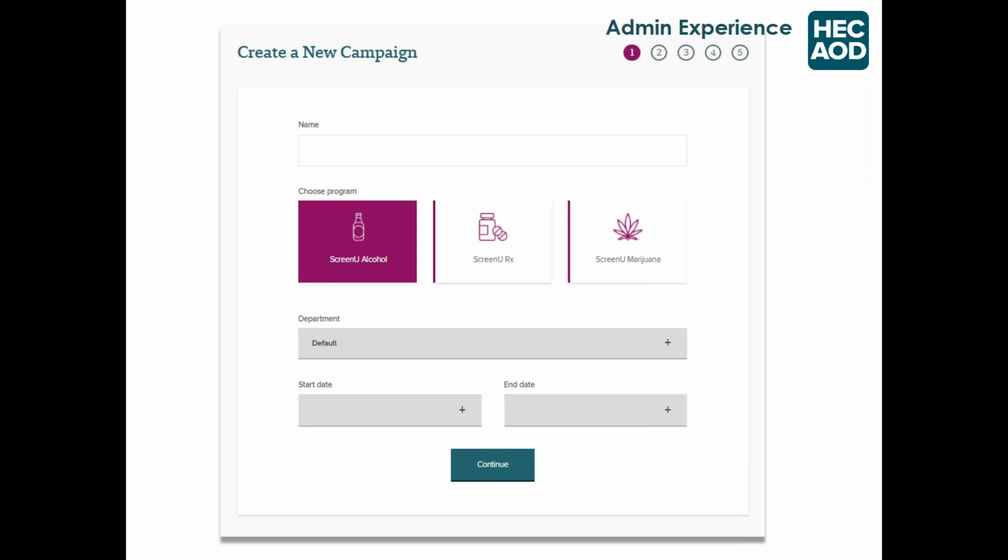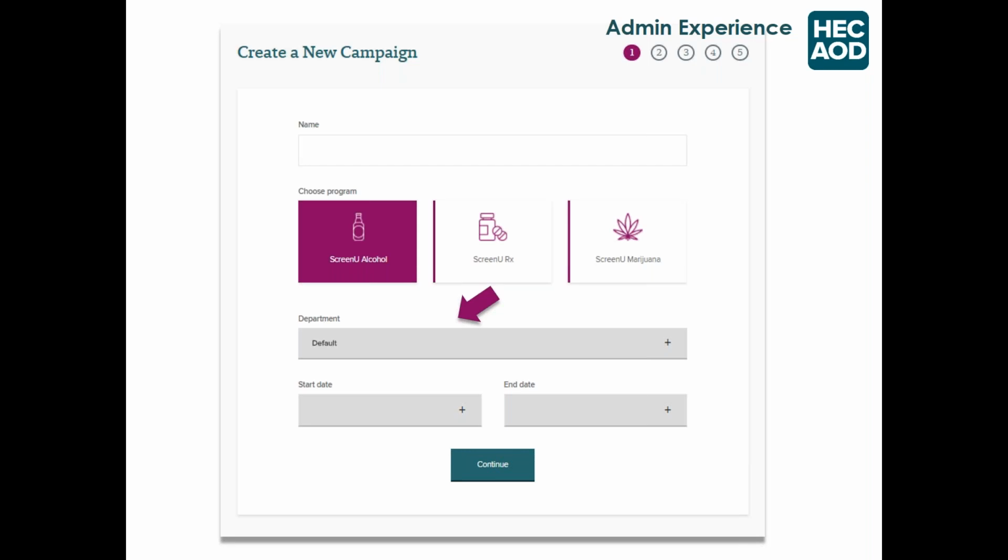So going back to our student athlete example, if you're interested in screening all of your student athletes and you're really just interested in general student athletic data, then creating a campaign for student athletes would be sufficient. But if you are really more interested in perhaps if you have some teams that are at a higher risk of negative consequences from substance misuse than others, then creating a unique campaign for each athletic team may be a more appropriate way to go. So you may have a campaign for women's soccer and men's basketball and so on. So that is important to do at the very beginning of your campaigns because there wouldn't be any way to do that retroactively once students start completing your screenings.